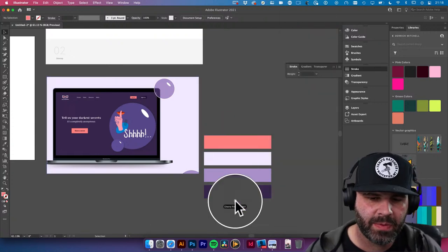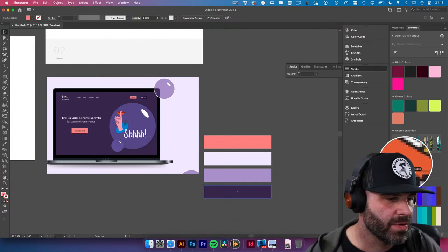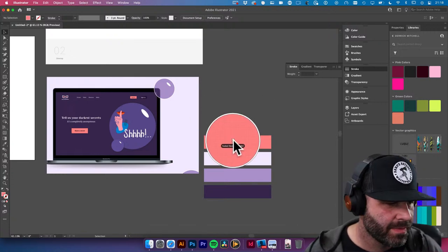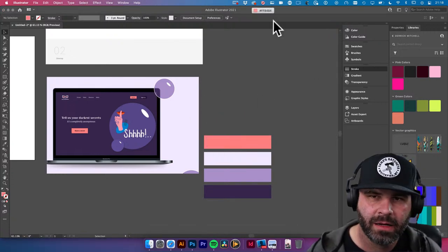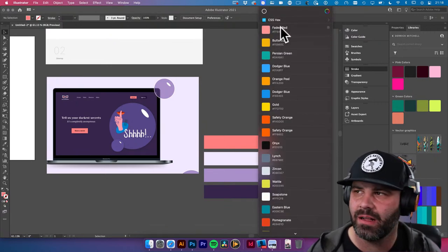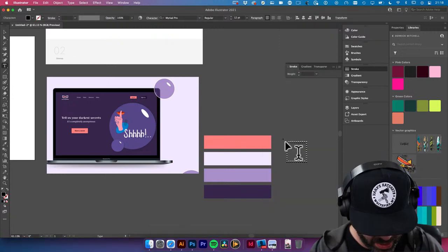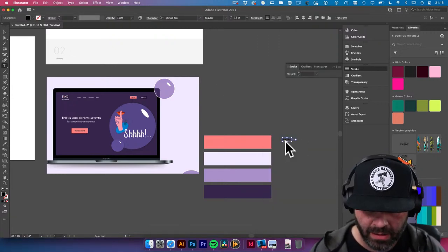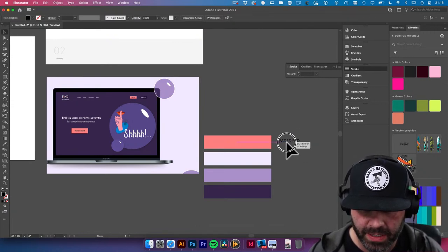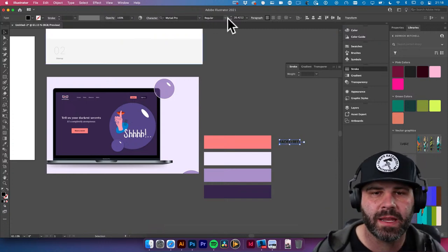You can click on it and you can sample any color from anywhere on your screen, whether you have Photoshop open or not. What I love about this is when you click on any color and it samples it as a hex code, it also tells you what the name of the color is. So this is literally called faded red. So if I wanted to get all fancy and name colors to show to a client or something and pretend like I would have known the name of that to begin with, which I wouldn't have, but let's pretend.